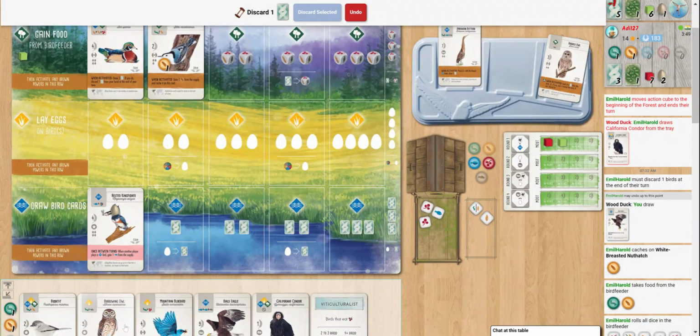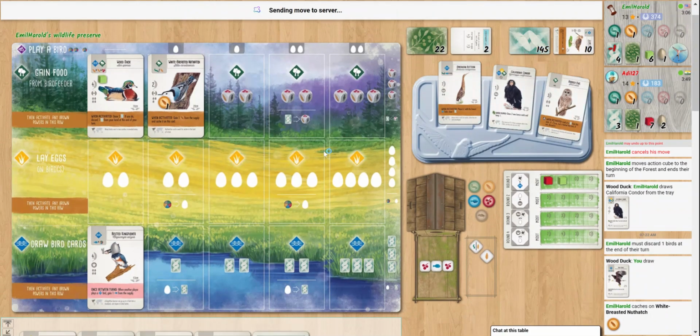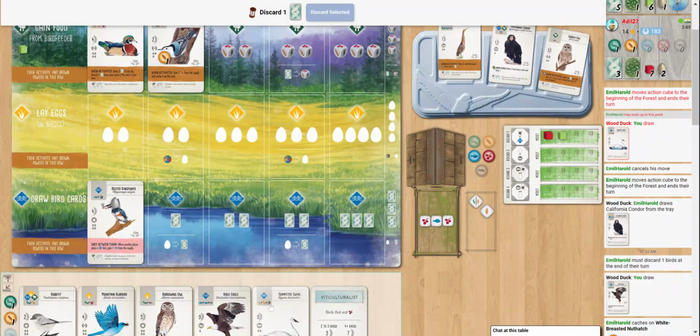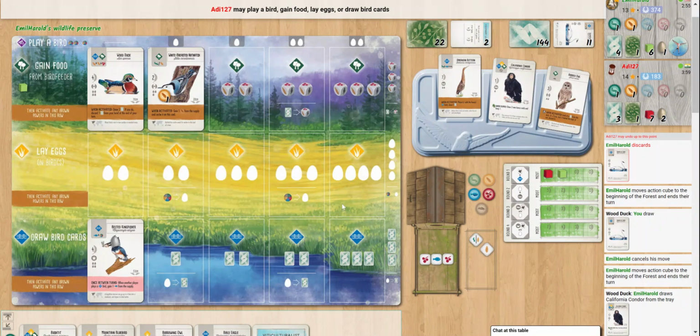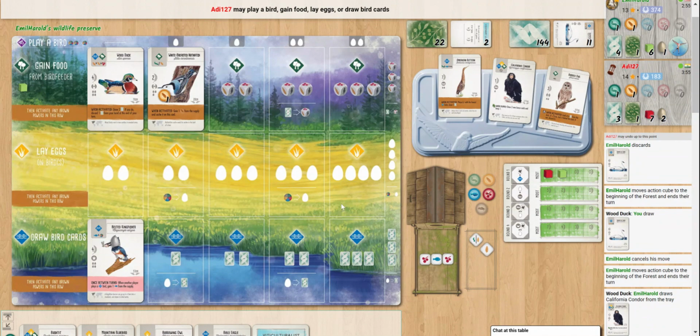And I think we're going to get rid. Chances are that Condor is going to get tucked though. So let's undo. Let's try something else. Swan. Swan can go bye-bye. They're nice to have, but we do need to make sacrifices here.